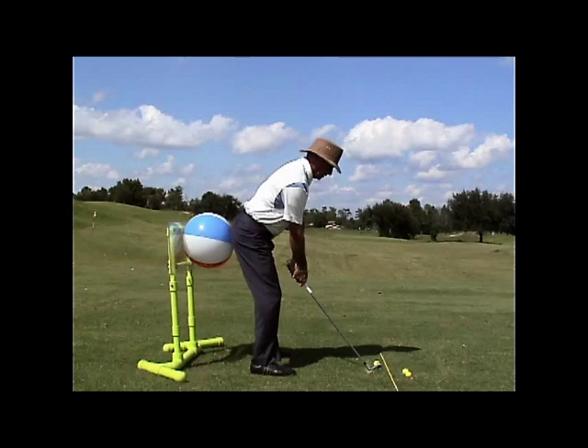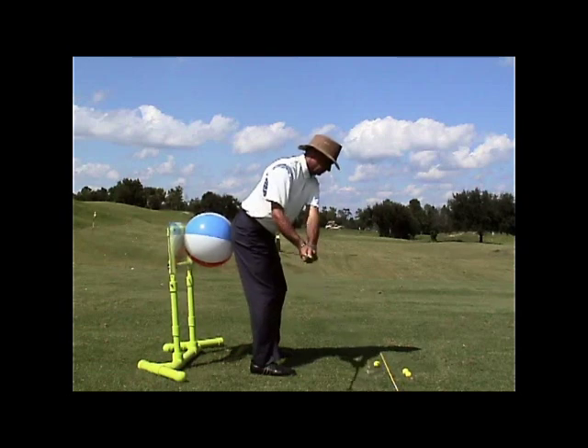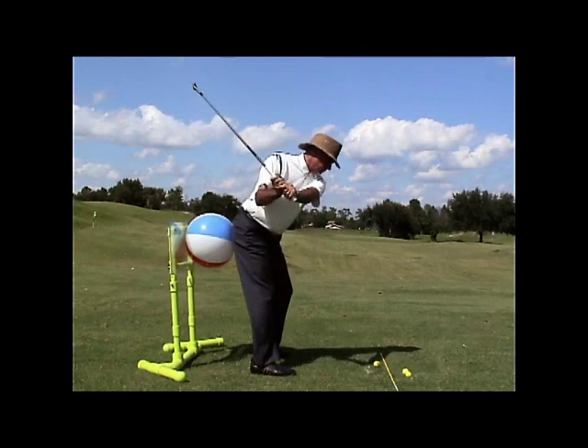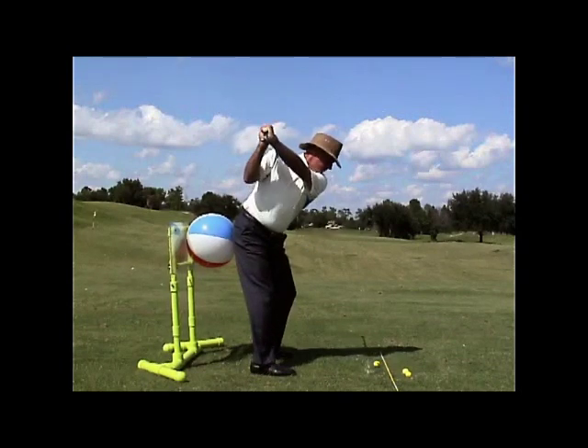As you take the club to the top of your backswing, it's very important that we maintain our spine angle in this swing. So as you're taking it up, you want to keep that ball on the butt board. From here, as we continue up the swing, this is where most people start to lose it. You want to make sure that you still have enough pressure, or the butt out in the spine angle in the same line that you started, to keep that beach ball on the wall or the butt board.